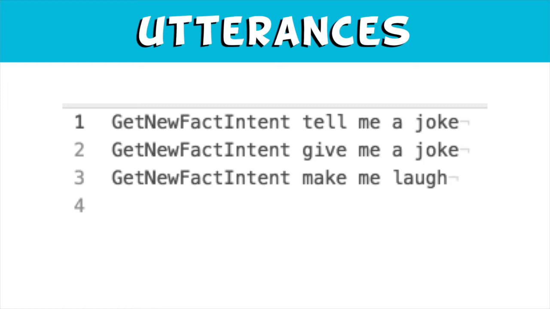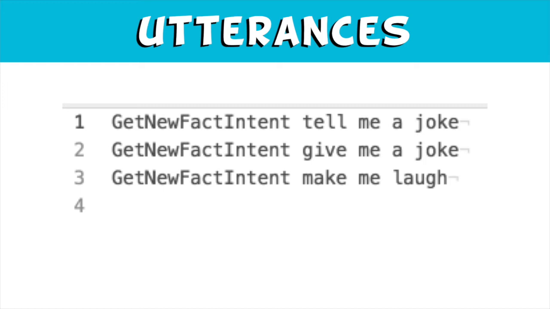So we talked about why it's important to start with utterances and figure out the whole interaction model your user will have with a skill. Generally speaking, you'll want something more complete and complex. I think it's important to consider all of the different things a user might say to accomplish their goals with your skill, so they don't have to remember the exact phrasing that you have.